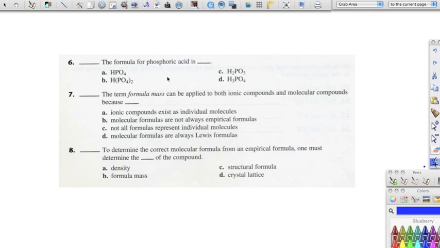when we're looking at phosphoric acid, what we need to realize is that since it doesn't have the prefix hydro, we know it's an acid, so we look and see that since it doesn't have hydro, it's not a binary acid. So we see that IC ending, that means a polyatomic is involved. We have hydrogen bonded to a polyatomic, and in this case it's going to be phosphate, which is PO4. Now we see that hydrogen always has a +1 oxidation number. Phosphate has a -3 oxidation number. We crisscross those guys, and we have H3PO4, which is D.